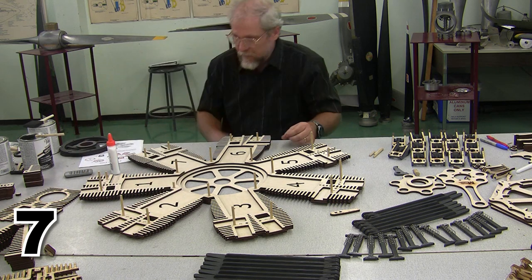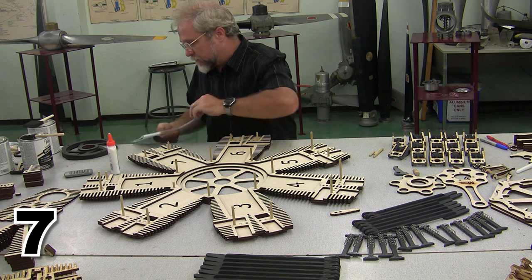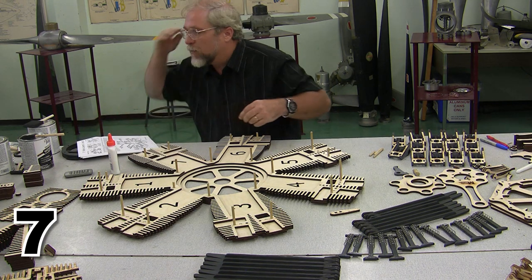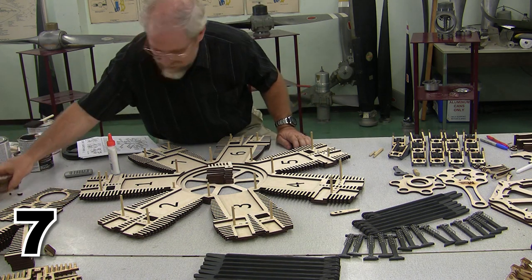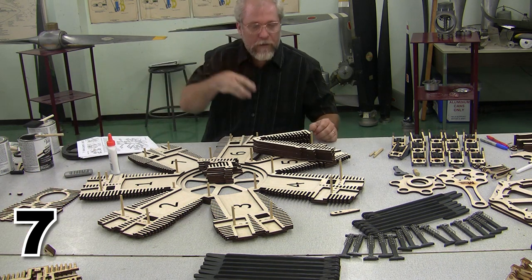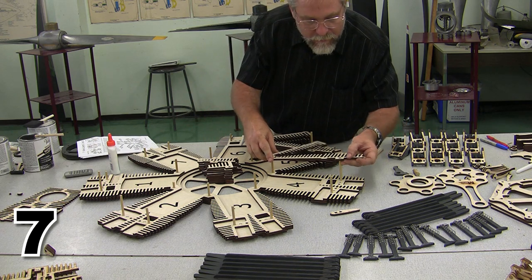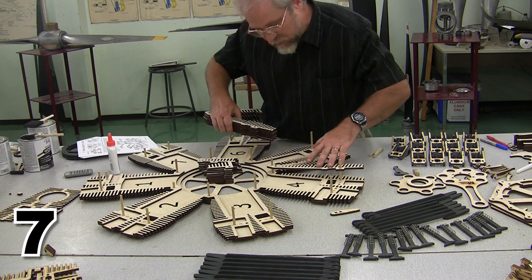And there's that layer. Now, the next layer we put together consists of multiple parts. Those parts are these ones, these ones, and these ones. And I can place them. In fact, I'm going to dry place them across the top. There's the first one.